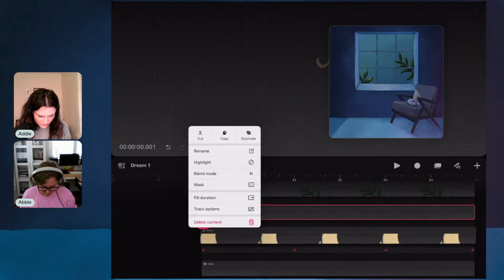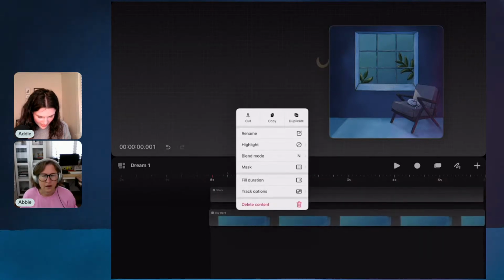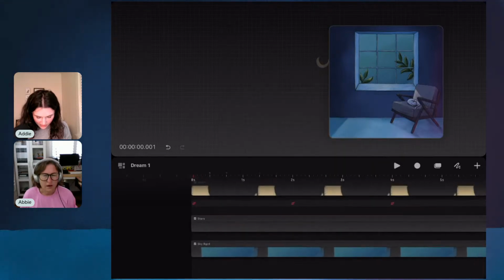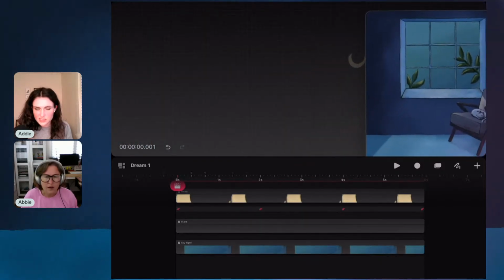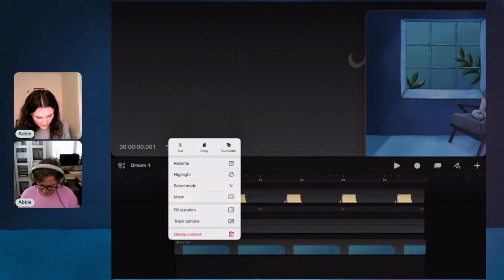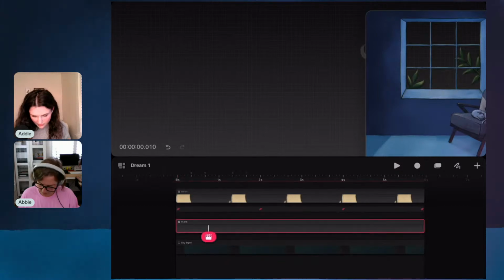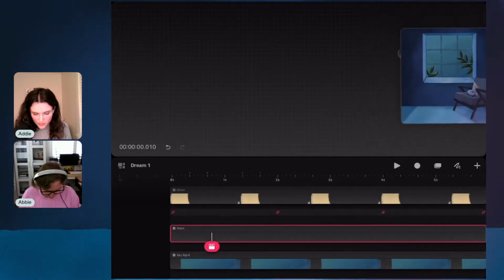how do you hide all? There's a way that you can hide all of your layers, right? Yes. So you can hide all of your layers if you want to start drawing just on your canvas, but I just like to draw off to the side next to the canvas and then reposition it once I've drawn. So if you want to hide all of your layers, you can tap on a layer and then tap track options and tap hide all, and do that for every single one, I guess. I guess it doesn't do all of them. But like I said, we're just going to draw them off to the side.